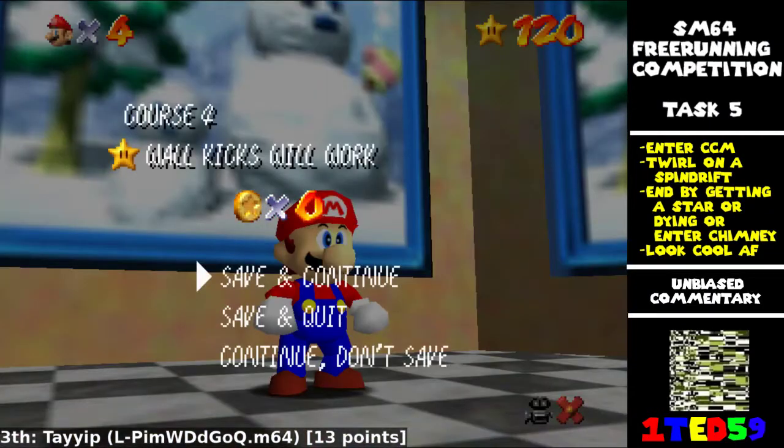Tayyip, kind of new to tassing. It's incredible he's gotten that good so fast. Anyways, in 2nd place, Tesserakt with Cool Sierra Mist.M64, 20 points. Let's load up his run.